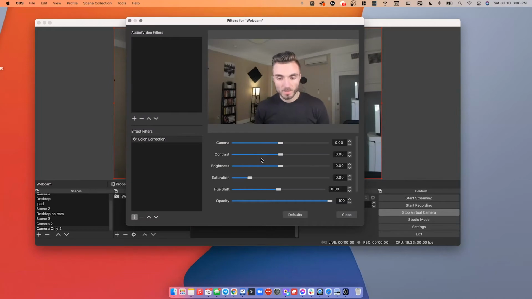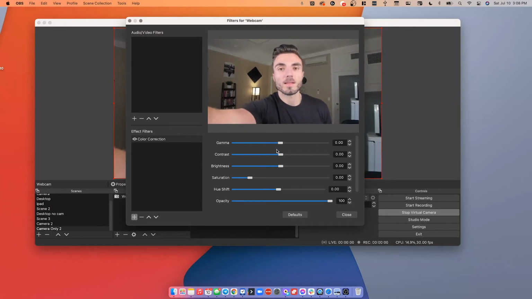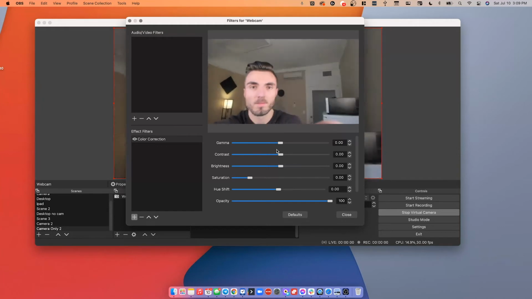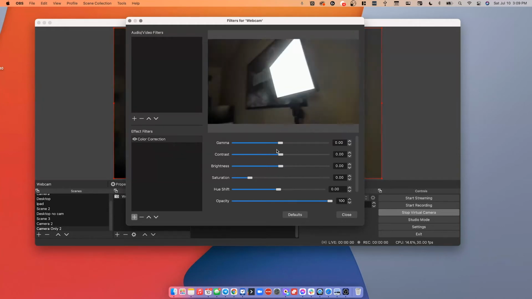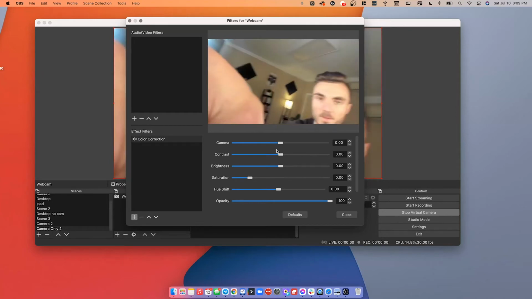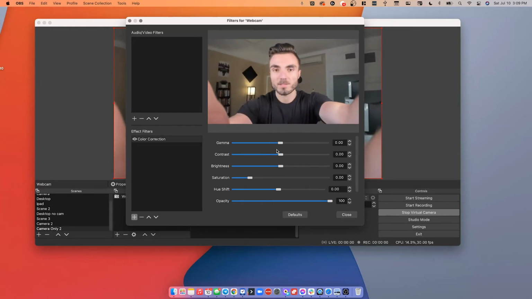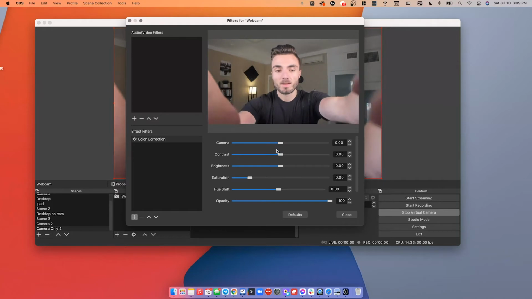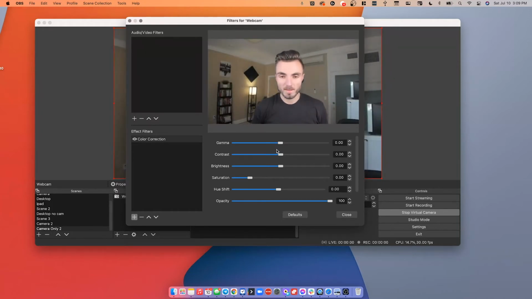Color correction allows you to play with the lighting within your room. I have actually two different lights here, which I'll pan my webcam over to show you quickly. Being that I have this light over here, and I have a dual light right next to me here. So right now, with the way that my lights are set up and the color that they're on this new scene that I'm making, I look a little bit white right now. It doesn't look super high quality compared to my old scene that I had set up because I'm creating this new one for you on this video.